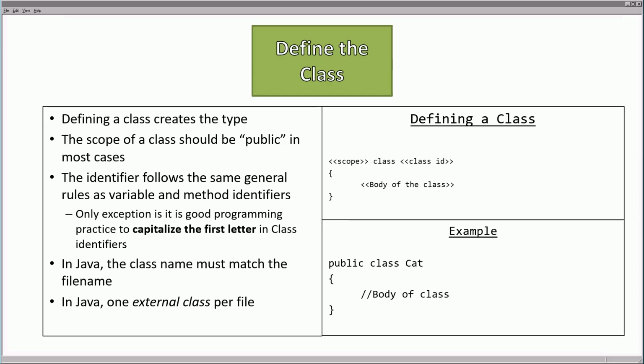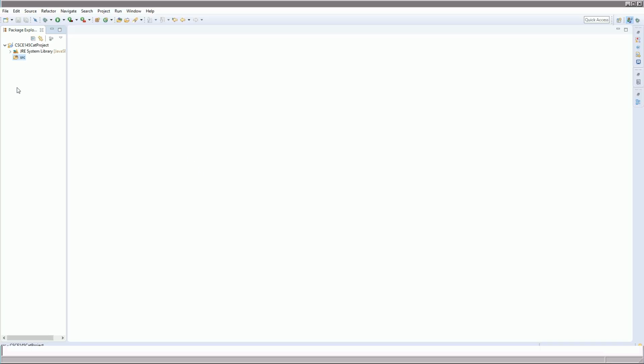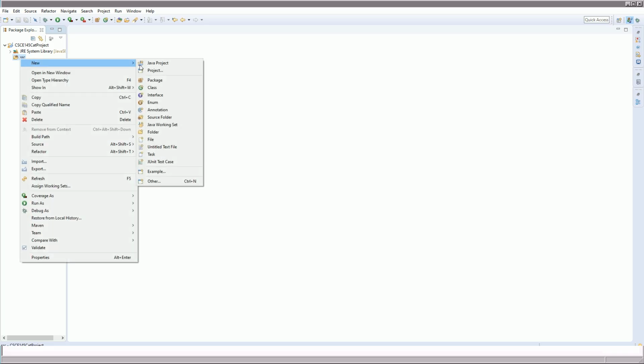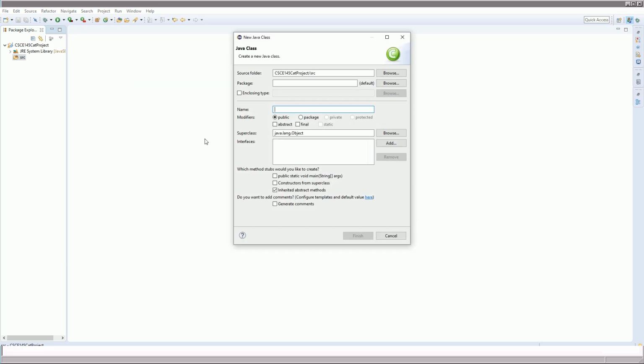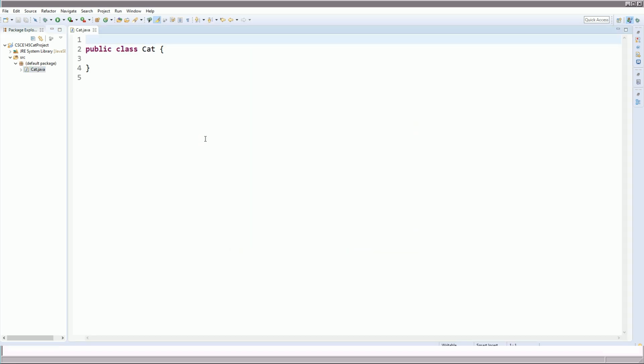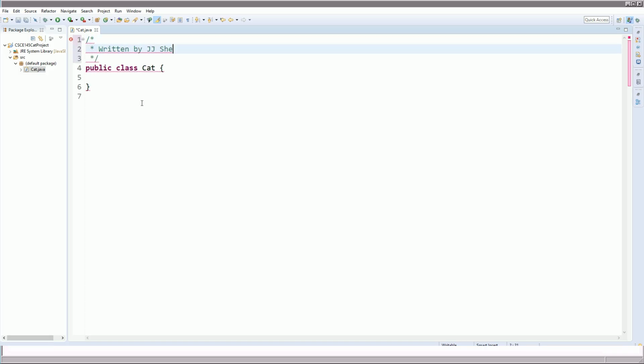So, let's start creating that class cat. Going over to our project, here's what we're going to do first. We're going to create a new class just like we've done before, but this time we're going to call it cat. And we are not going to use the main method. So now this was pretty easy because this already created the class cat. It has defined this new classification of objects that we call a cat. I'm also going to include my name at the top here. And there we go.